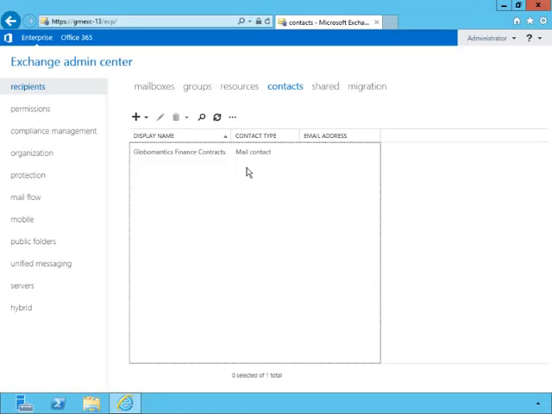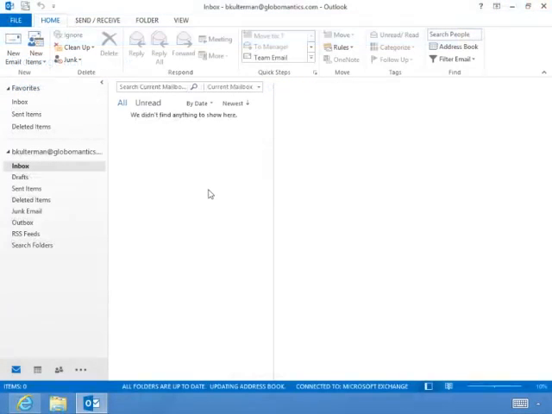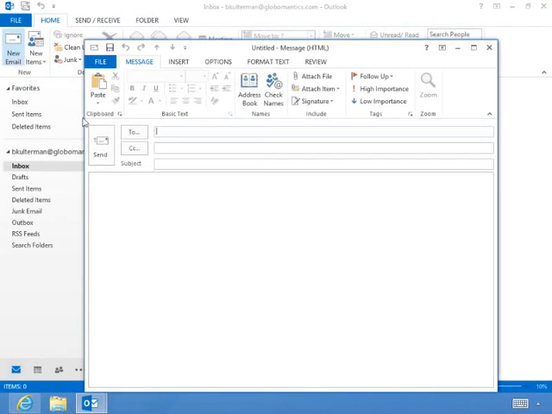All right, now let's go back to our client machine and let's send an email. Let's send a document to that library. Okay, we're back at the client machine. I'm here in my Outlook, and we're going to create a new email. We're going to send this to that contact, the contracts document library at gmsp-13.globalmantics.com.